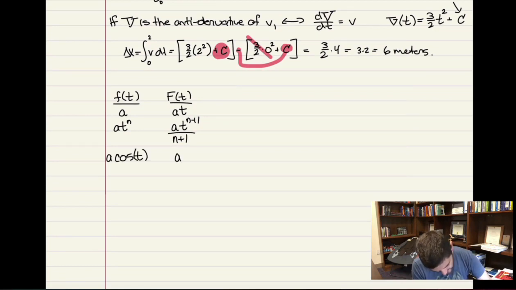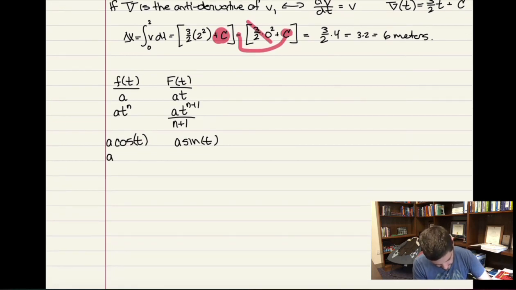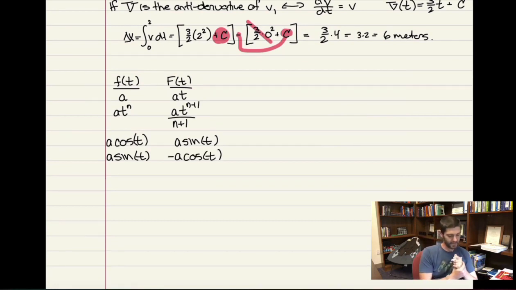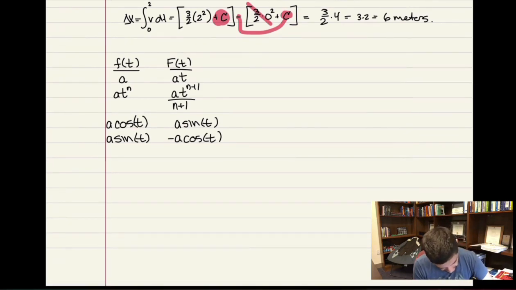The trig functions, again, we saw they kind of have a simple relationship. So you can just look at those in reverse. You should be able to convince yourself that this is true. The antiderivative of cosine is sine, because the derivative of sine is cosine. And then the good old exponential always is very well behaved. It's its own derivative, it's its own integral.